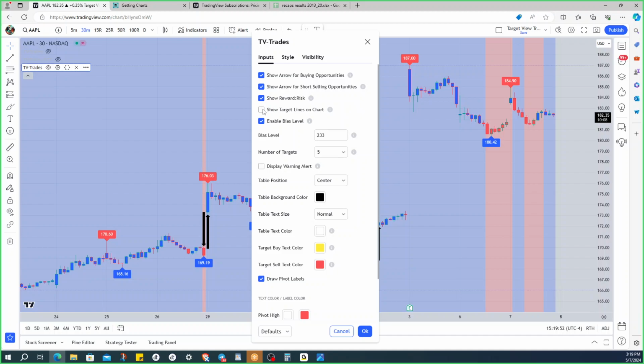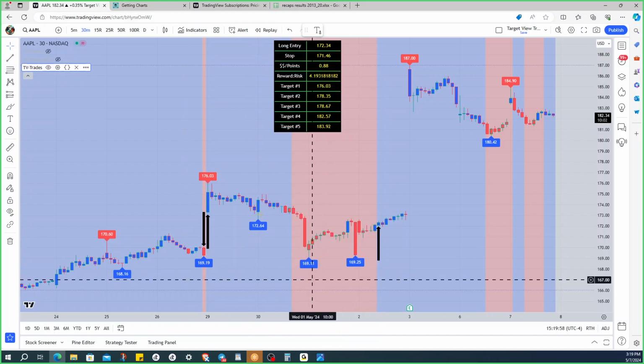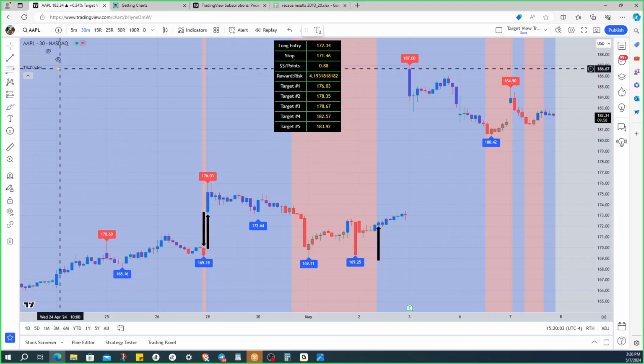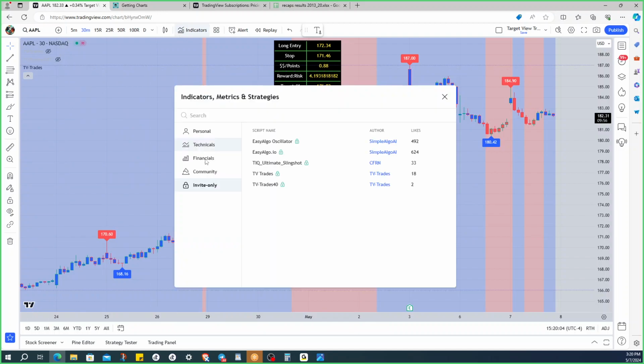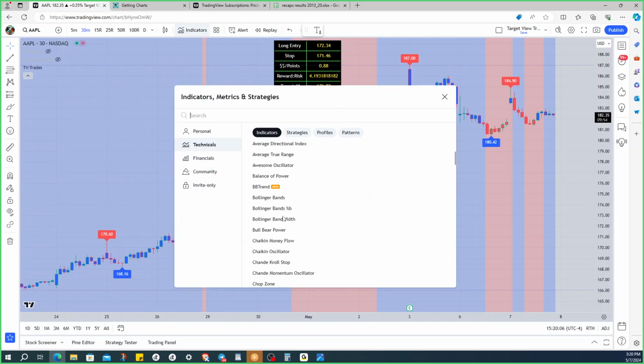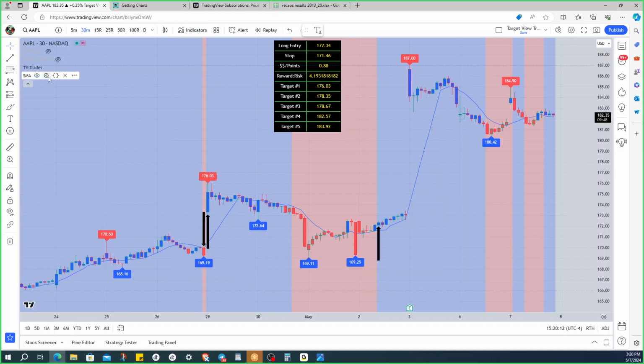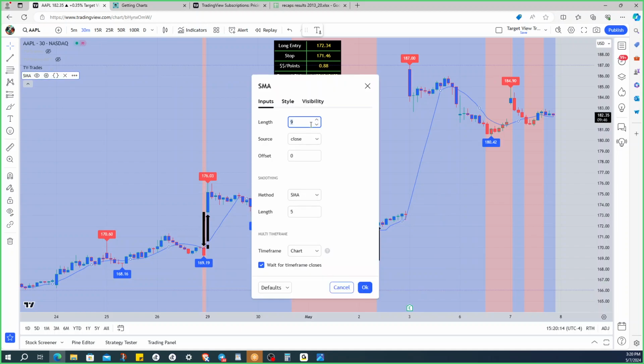You get something like this when it's trying to reverse trend on you. And what I said earlier, you don't need to have anything on the chart, and if you do have anything on the chart, it might make you second guess your trades. But if you go in here, and let's just do this, we'll put a simple moving average on here, and that's going to put it on here. It's going to be a 9, I think, by default. But let's make this a 233.